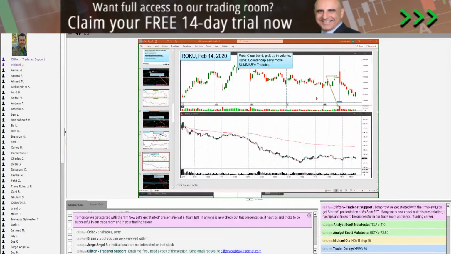Probably they didn't trust the continuation in the stock. And guess what? It still continued to move lower 5 days later, which is beside the point. The idea here is for us to take advantage of the momentum trading day, which is significant and easy to see on the intraday chart. And it's obviously very, very easy to observe on the daily chart.